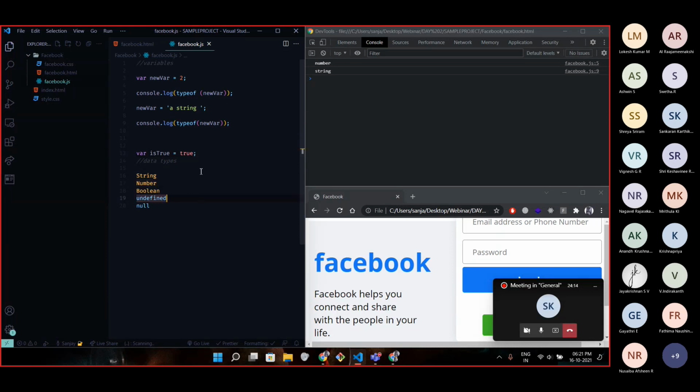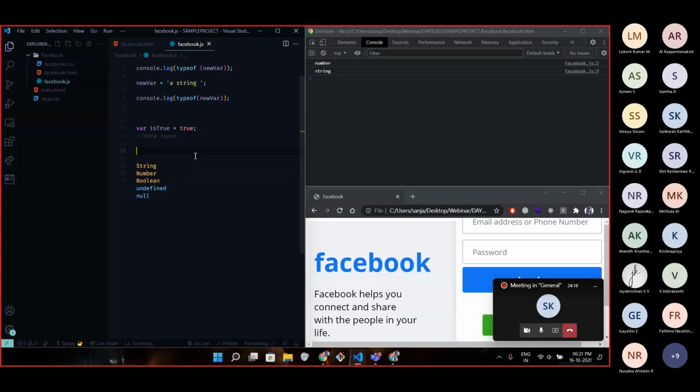So these two values it can hold. The next one is undefined. What undefined is: let's say we declare a variable called a. We didn't initialize it, we only declared it. Let's check its type. You can see it shows undefined.